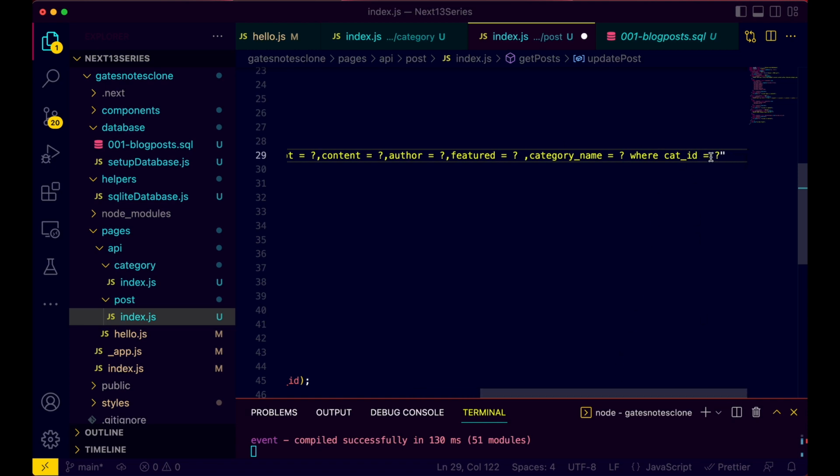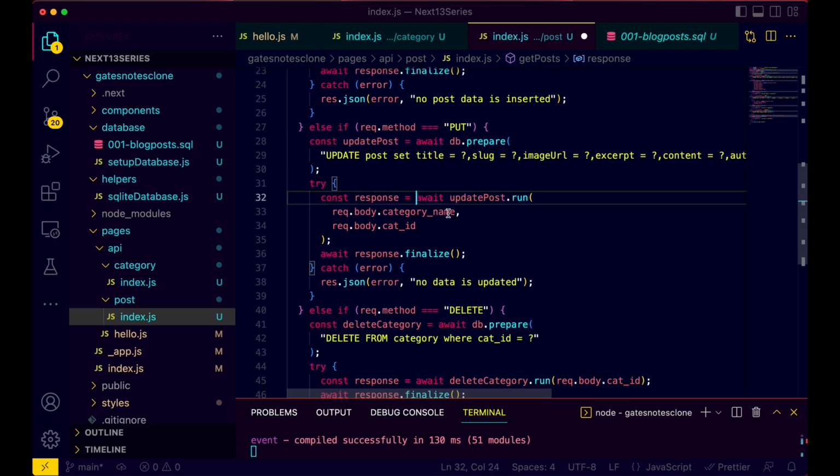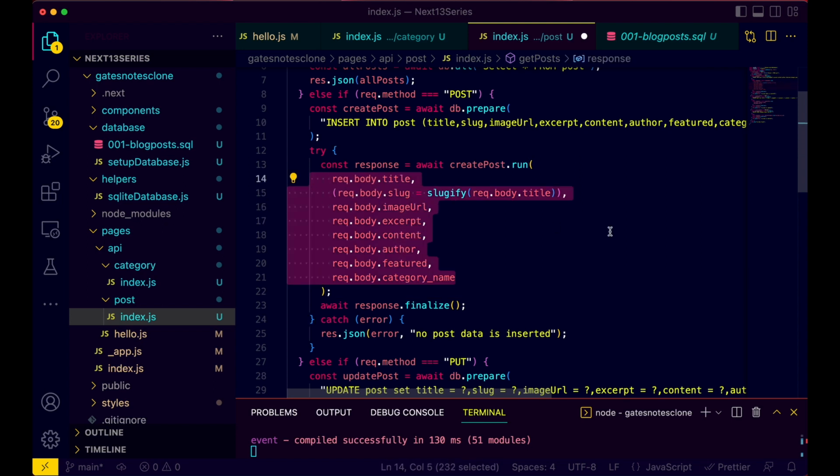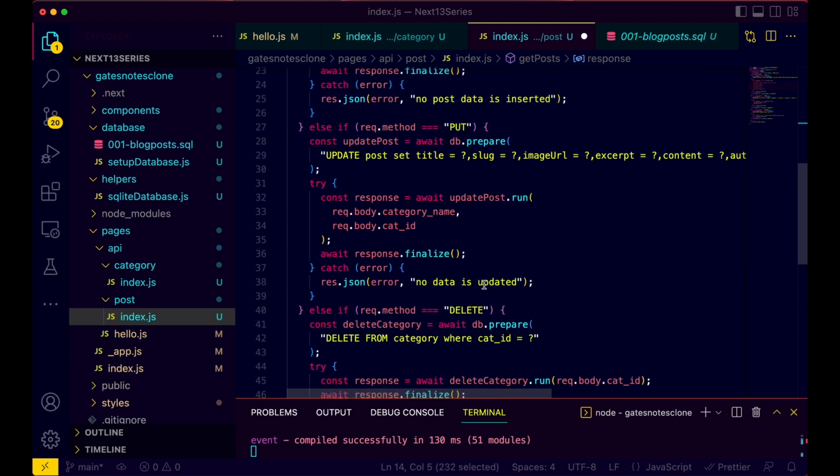So if we change that category, then here we will say where the post ID is equal to the post ID which the user is using. This way we will get everything from the request body. So let's go ahead and take this also from here and put it just down here.